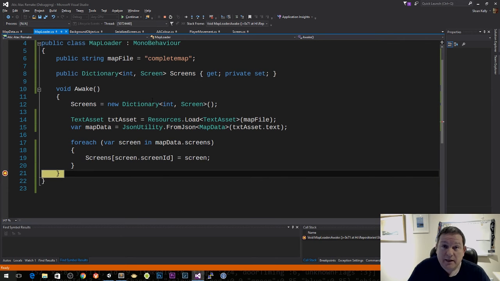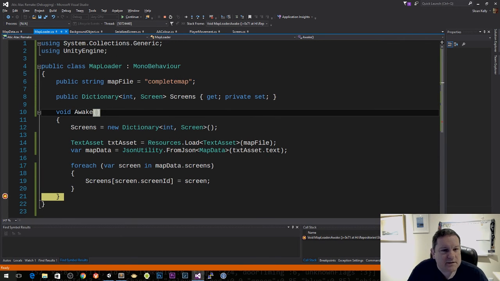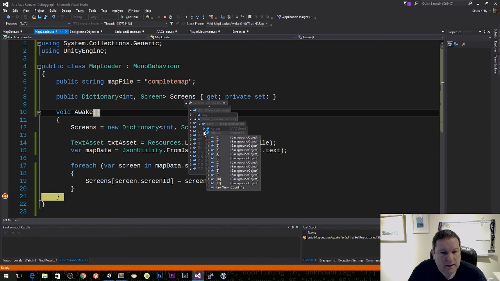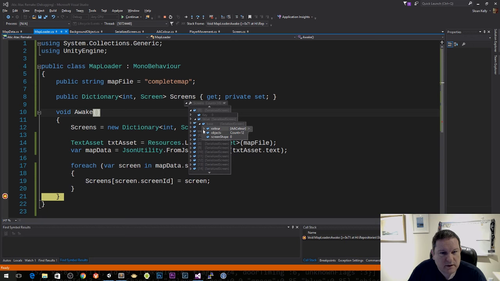Okay, well, it looks like we're ending the video early. So now you see that we have 149 rooms, which I think is right for Atic Atac, and you see it's a serialized screen, and it has access to everything in there, but it's only got access to the properties that we gave it access to.